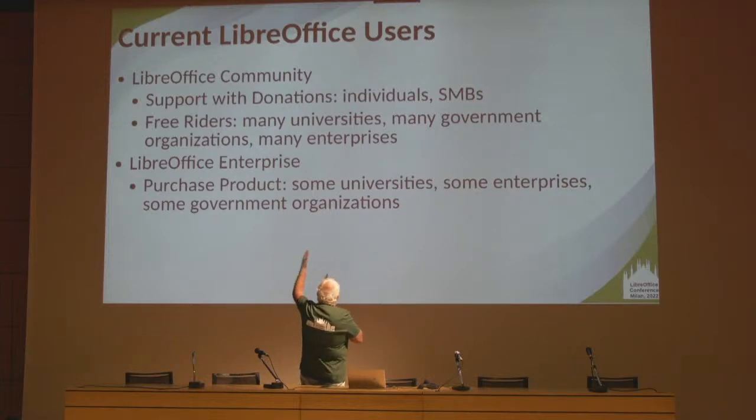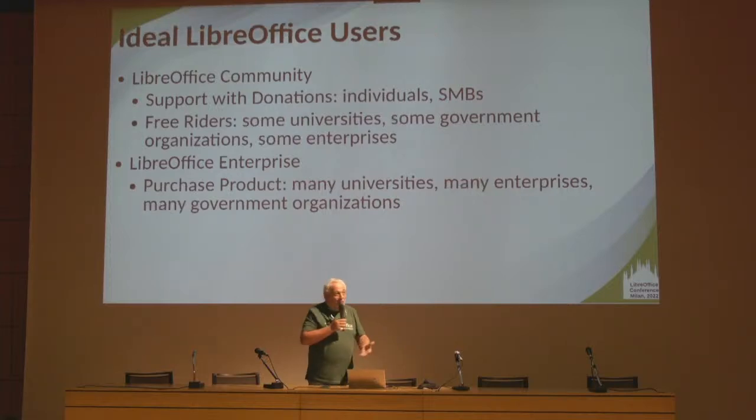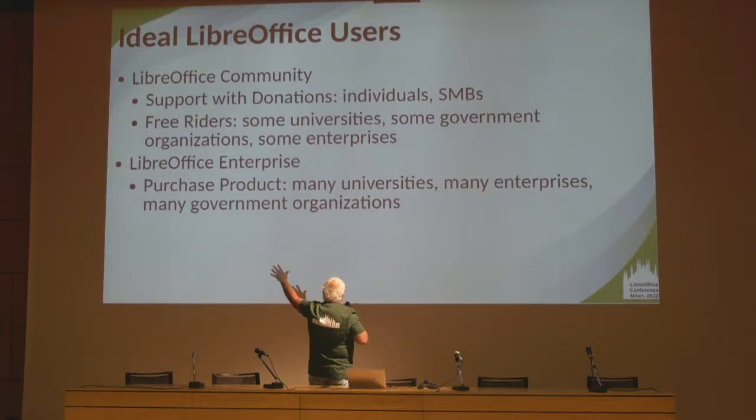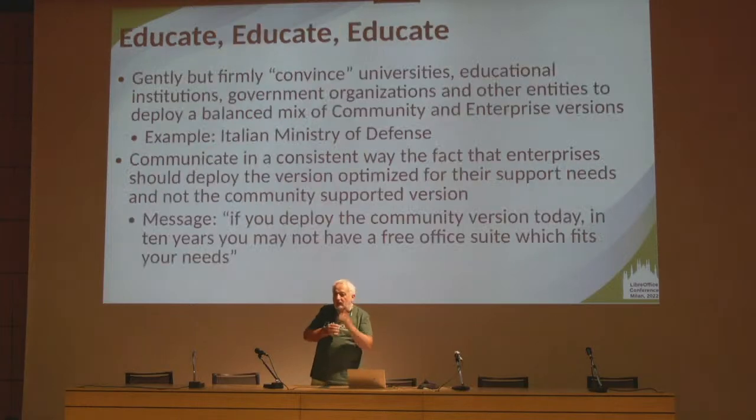So these are our current users. Of course, it's not precise, but let's say that this reflects more or less the reality. Let's make them the ideal ones. Individuals and small businesses mainly support with donations. A few free riders, we cannot avoid them. But the majority, universities, enterprises, governments, and so on, have to give us some money, some contribution, and we have to educate them.